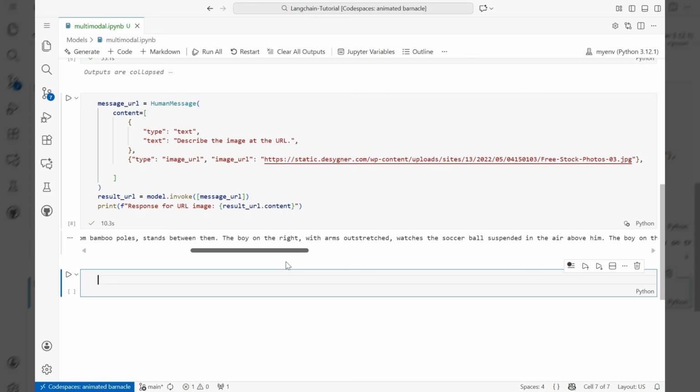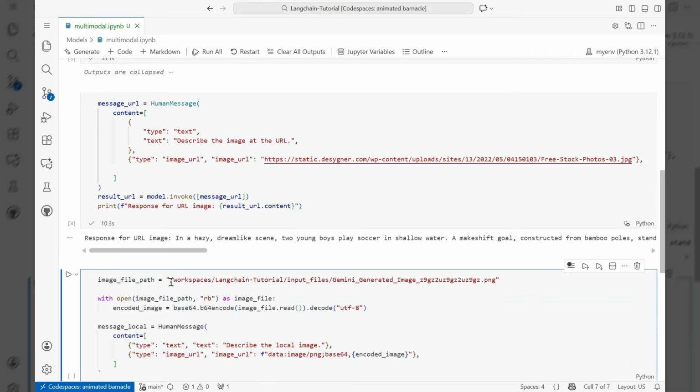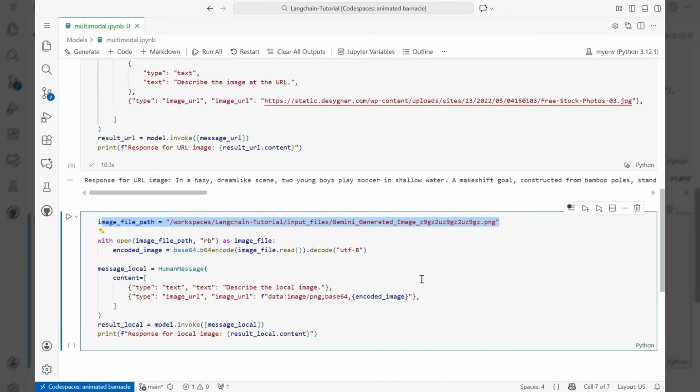So now here you can provide your own URL if you have, and you can try it out. Now it is all about extracting the content or describing the image from the URL. What if you have all those images in your local files? For that, I have stored one image in my local file as well, whose path I have already given here, image file path. And for that, we need to encode it with base64 first, because Python's base64 library makes this super easy.